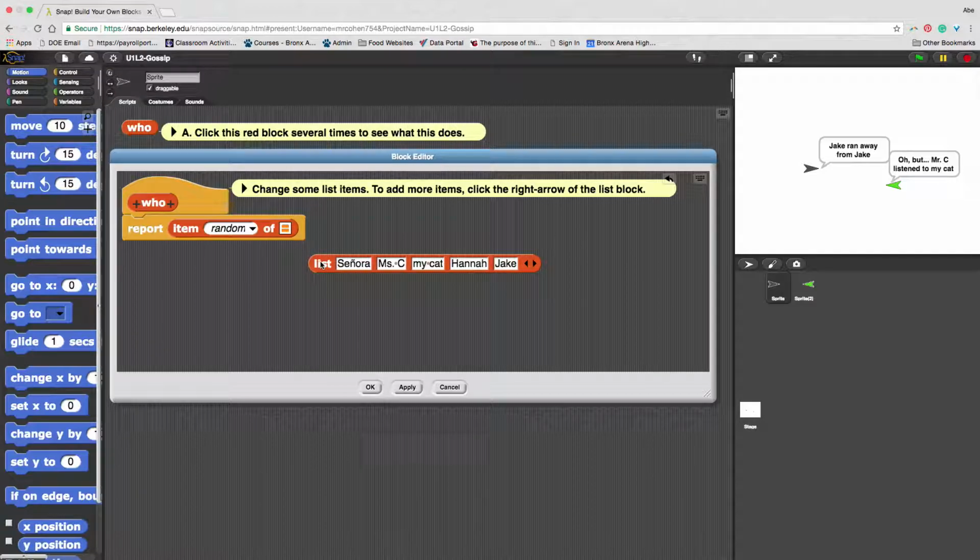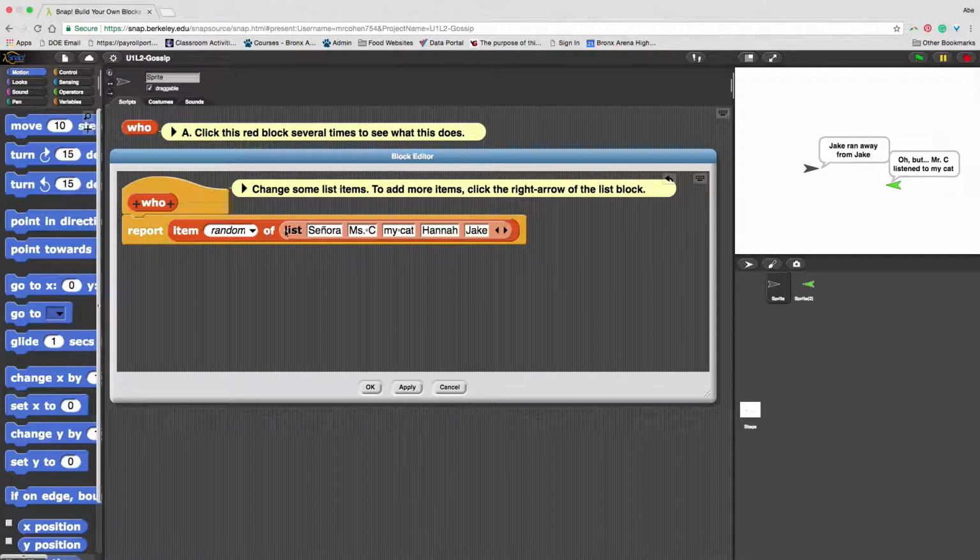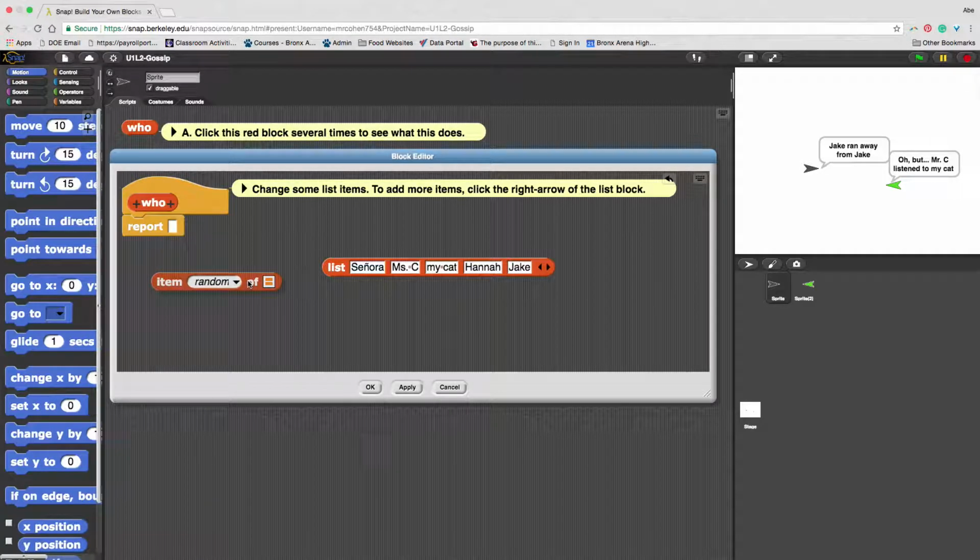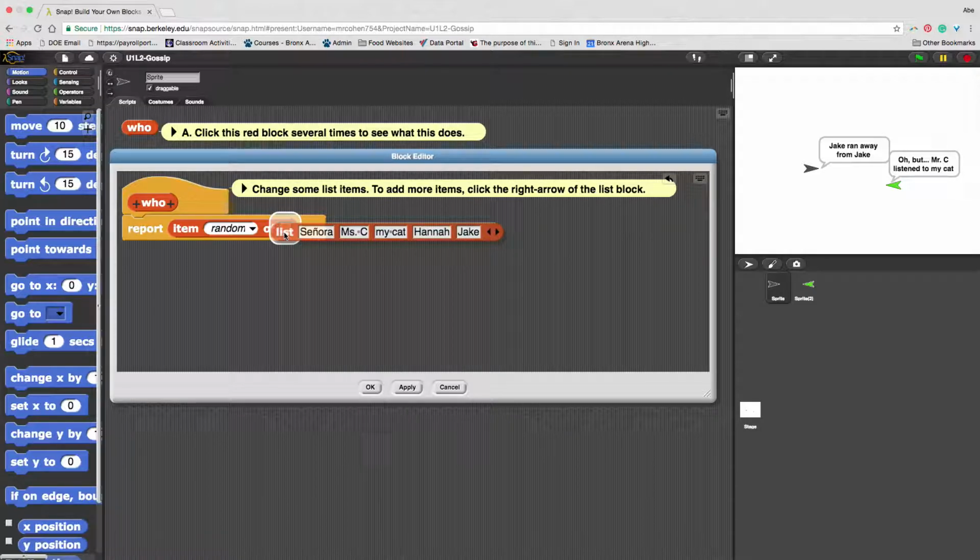I remember that when I disaggregated, I was able to figure out that this is a list of 5 different things. It's this list of names in here. So I'm just going to leave that in there. And what I want to do is figure out how this random block works, because when it was by itself, I can just say it's expecting lists. I'm not really sure how that's working right now.